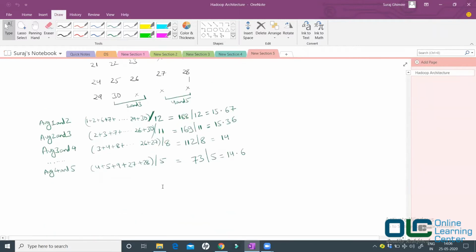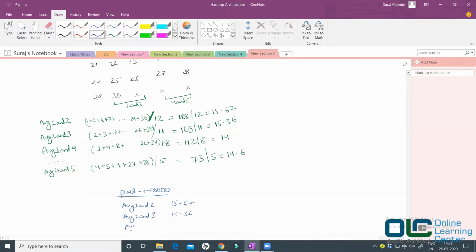The final output of this program would be a part R file because it is a MapReduce job. The final output is a part R file, which will have content like: average 1 and 2 would be your key and the value would be 15.67. Similarly, average 2 and 3 would be your key and 15.36 would be your value.